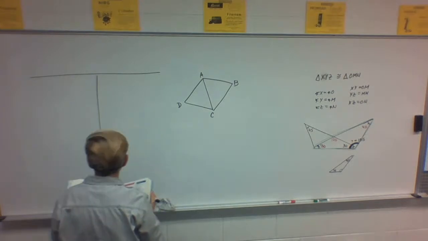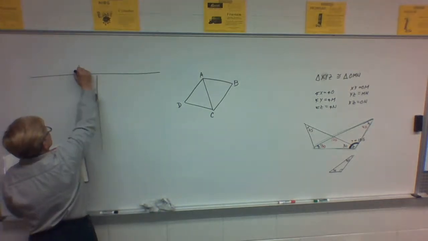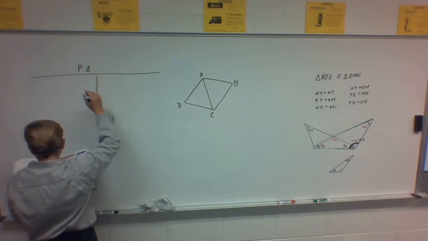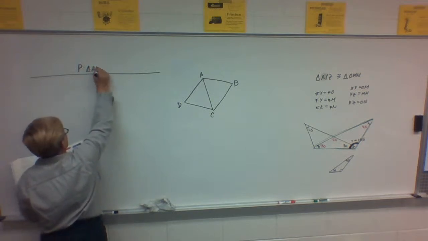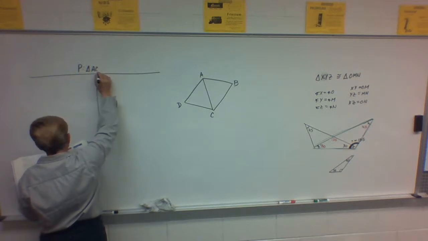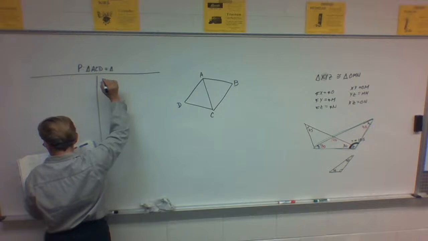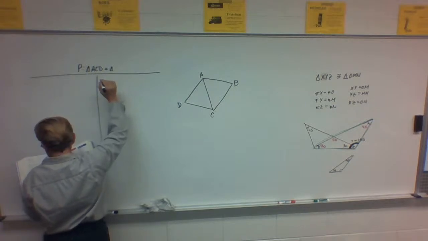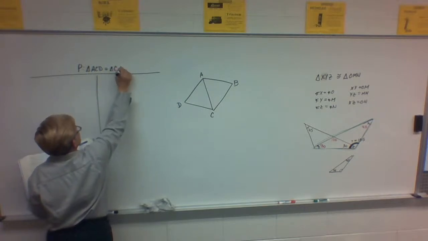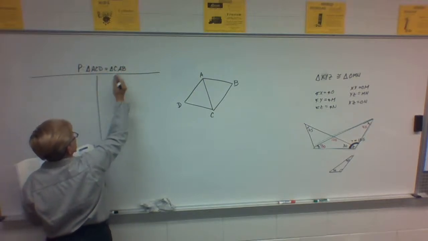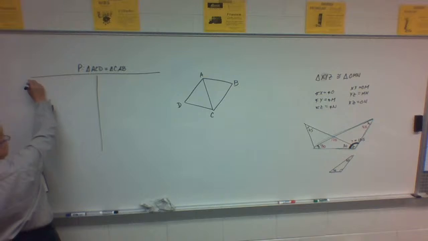Okay, so we're trying to prove that, and usually when they're trying to prove two triangles are equal, they will have them in order for you. They won't try to sell you on something that they won't do themselves. So ACD, and then the other one is CAB, and we can be guaranteed that A and C go together, and C and A go together, and D and B go together, if we need that information.